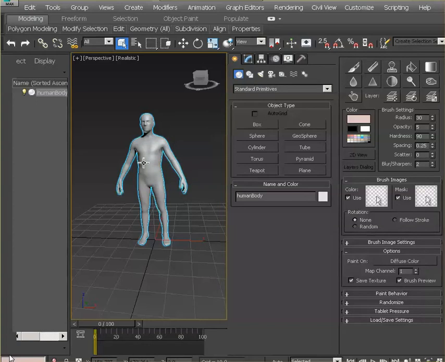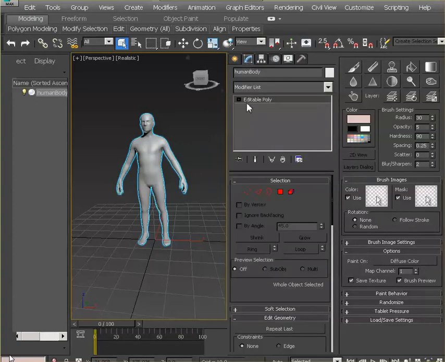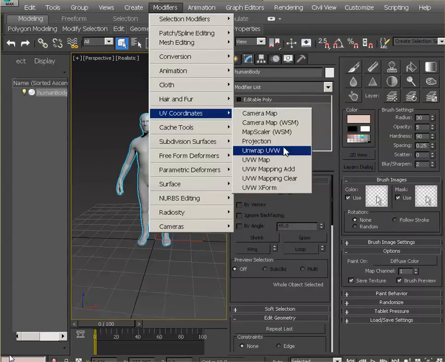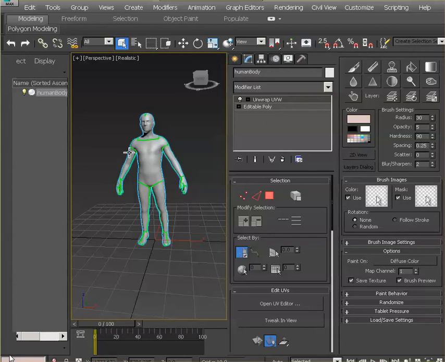This character already has UV mapping done, and we haven't set up that yet. If you notice, it's just an editable poly. So I went here in the Modify tab and set it as an editable poly. So make sure you go to Modifiers, UV Coordinates, and click on the Unwrap, so that you see how the UVs are laid out already for you.